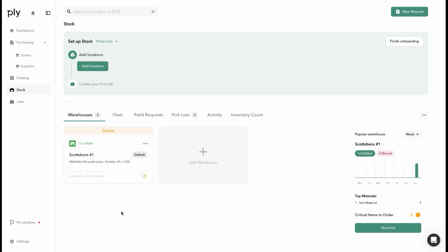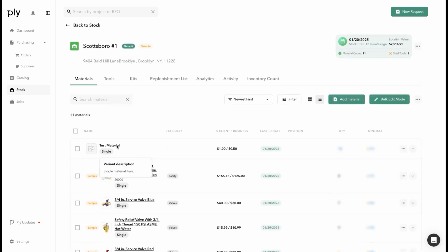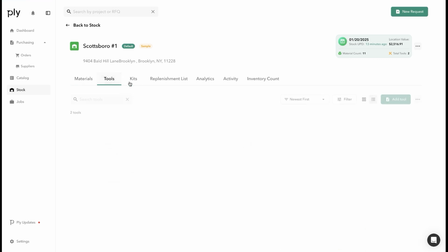Now let's head over to the warehouse and click on the warehouse here. Inside of the warehouse is all of the materials that make up what is currently available inside of that warehouse. You can transfer materials from your catalog directly into a stock location, or you can update those materials directly in the stock location by clicking Add New Material. Up at the left-hand corner, you'll be able to see the name of the stock location, its current address, and in the right-hand side, you'll be able to see some analytics around the stock location. So the last time I was updated, its current total value, the total number of tools, and the total number of materials. Additionally, you'll be able to track tools that are in this location, kits that are in this location.